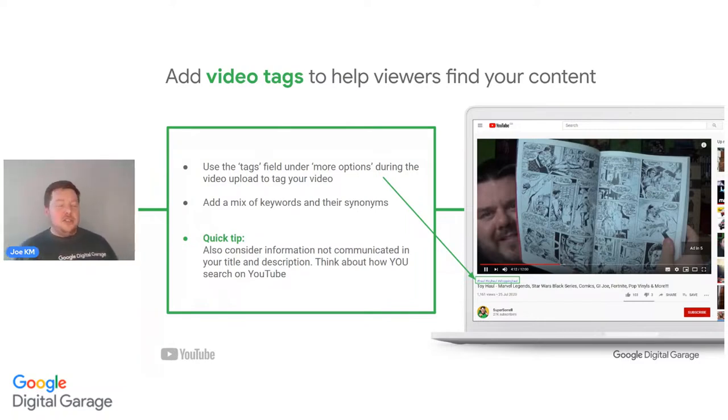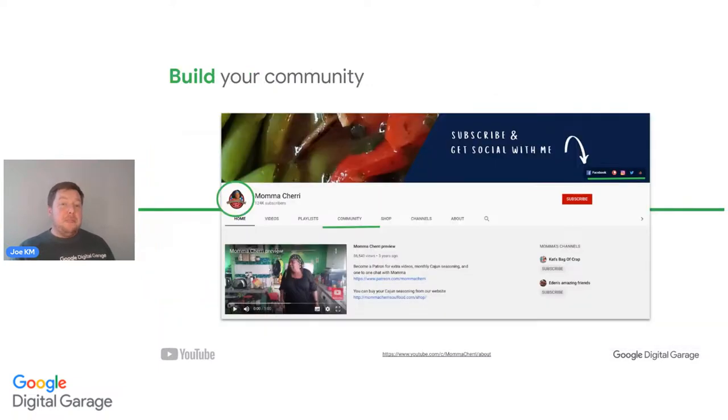Don't just start going "toys that fold." Think about what it is that people are searching. Find what people are talking about. Use these hashtags so that people are actually using these hashtags online, so you're bringing more people to these channels. You can also consider information that's not communicated in your title. If you've only got so much space for a title and description, you could also add a few more fluffier bits here to bring in people who are searching for those as well.